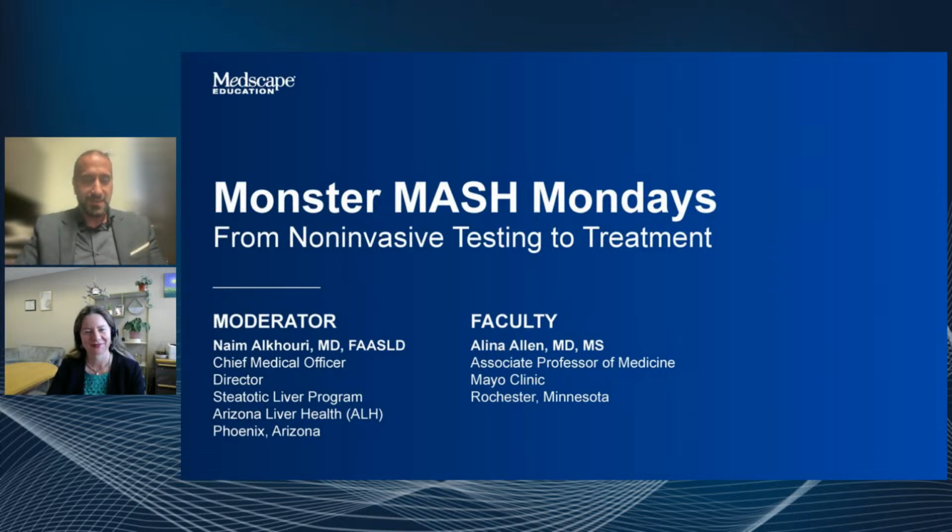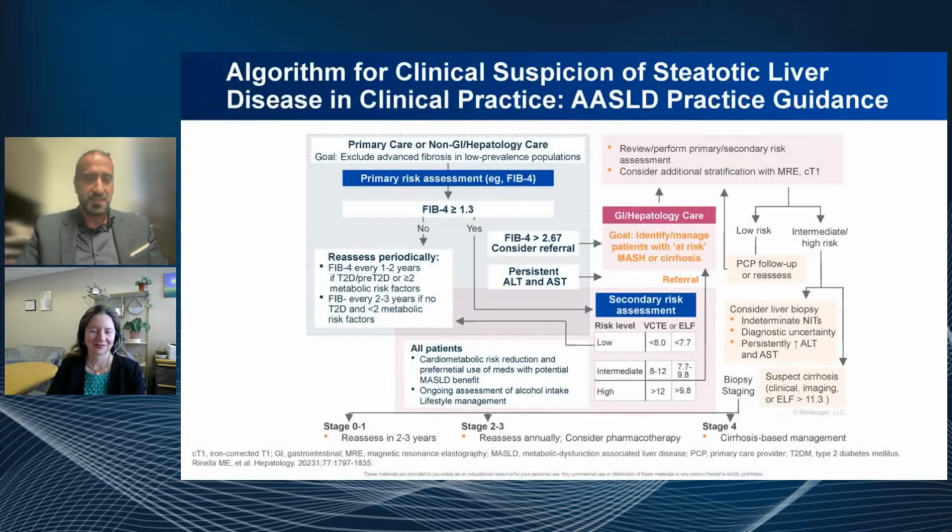So, Dr. Allen, tell us about these non-invasive tests that you utilize in your clinics on a daily basis to risk stratify patients with MASLD and MASH. So I think for the types of non-invasive tests, I think of them in two categories. One is blood-based testing and one is imaging-based. And I'll start with blood-based testing.